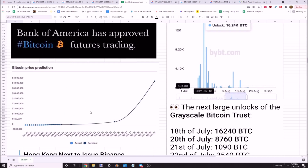How about this Bitcoin price prediction? What about December 2025? The price of Bitcoin close to $350,000. After that, December 2030, they're talking about $4 million Bitcoin. I was explaining to my girlfriend how the amazing thing about Bitcoin is they keep cutting the supply in half. So if demand stays the same or increases, price is going to go up. Like, these numbers really don't even make sense to me.